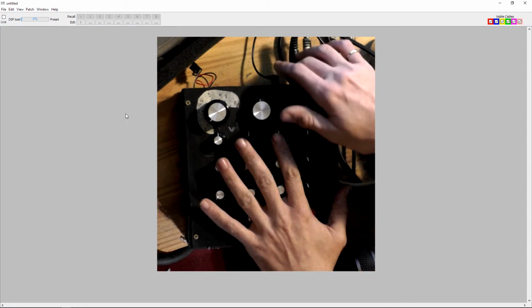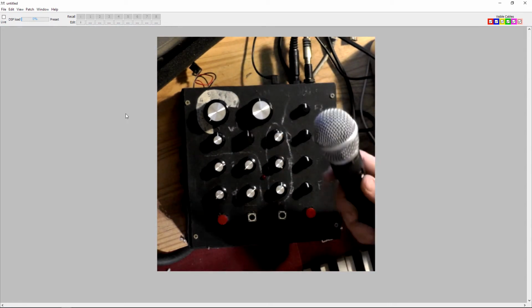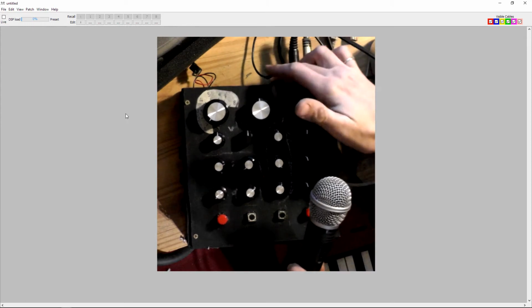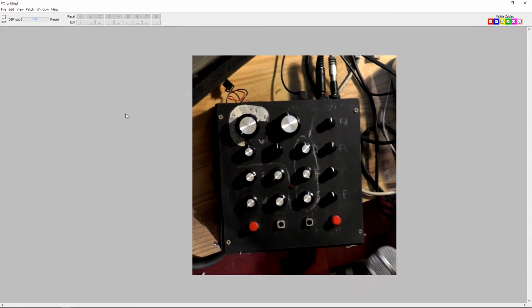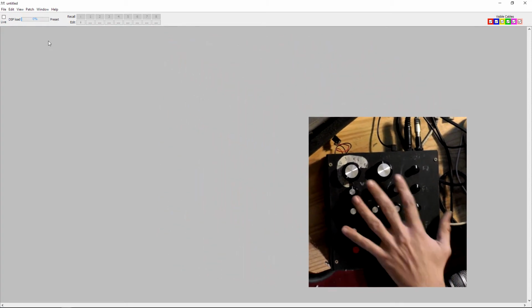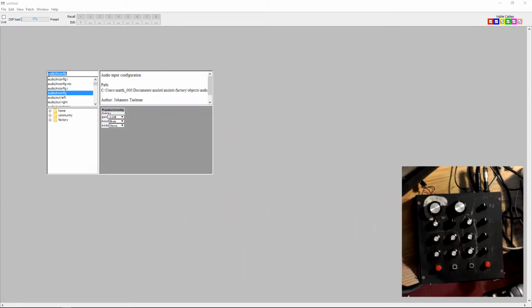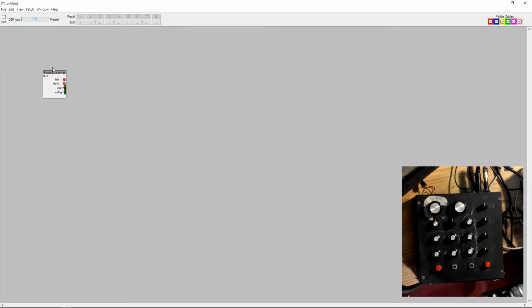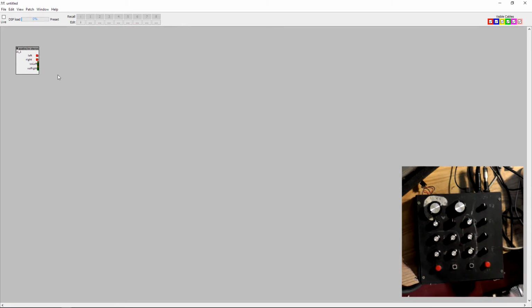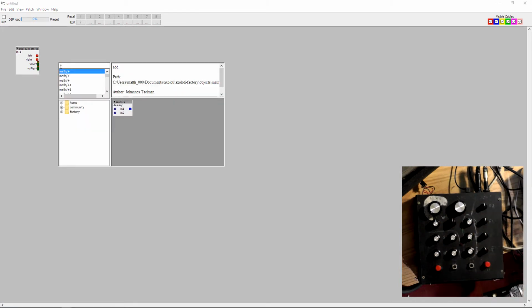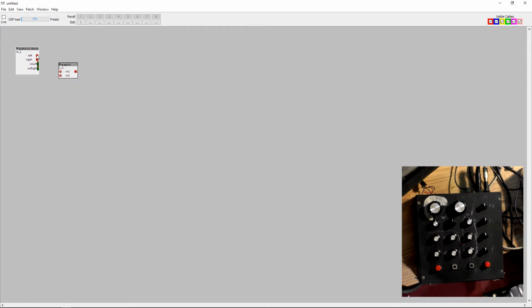So in this box I've got the sound coming out, a microphone plugged in, and it's plugged into my computer for the moment so that I can do the patching. So on my patcher, as I'm going to work with audio, the first thing I'm going to do is search for an audio in object, because that's where I'm going to get my sound. This is mono, and I only want to work with a mono signal for the moment. So I'm going to add the left and the right to make only one signal.